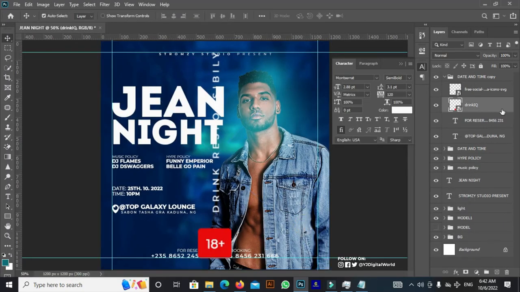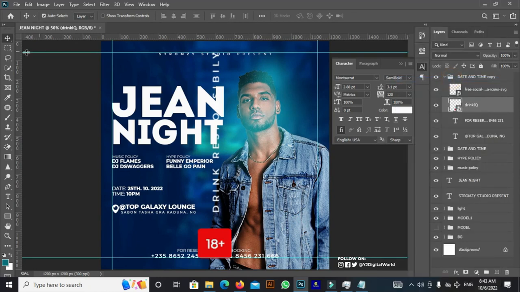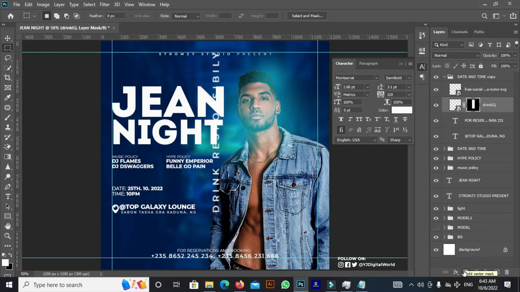Convert it to a smart object. Select my rectangular marquee tool. Make this selection and mask. So if you notice, the 18 plus icon has disappeared. I'll hit Ctrl I to restore it back.